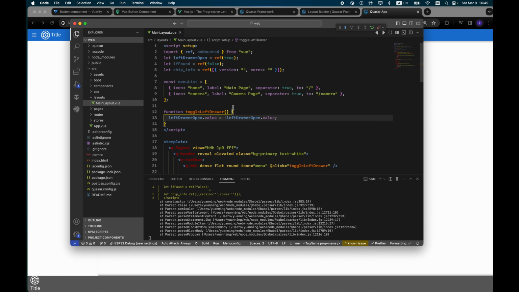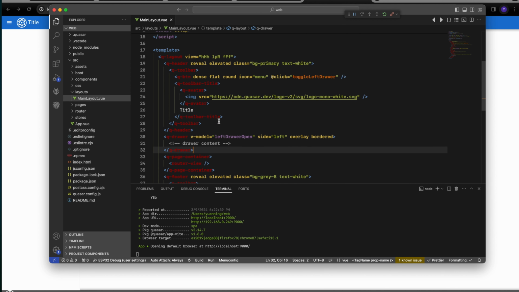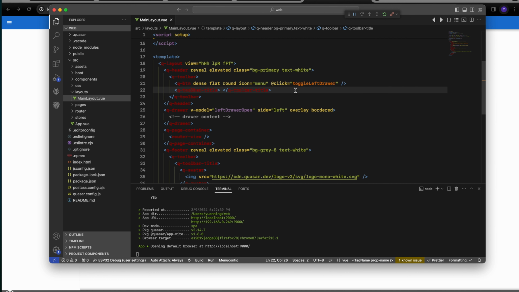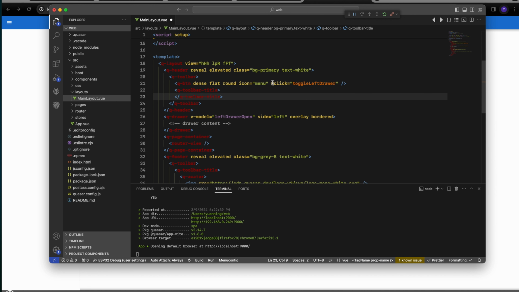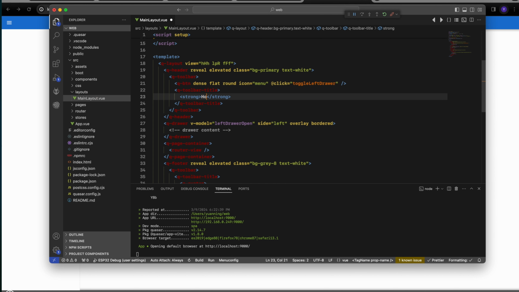Okay. Now we will talk about how we can change. Now we actually will change these title, the name. We can get rid of this icon as well. So now we're down here. I do want to remove these lines. You will see in the background, it will trigger an update once you save it. So let's remove them. You can see it's gone. I do want to add a bold text. Let's do strong and home.